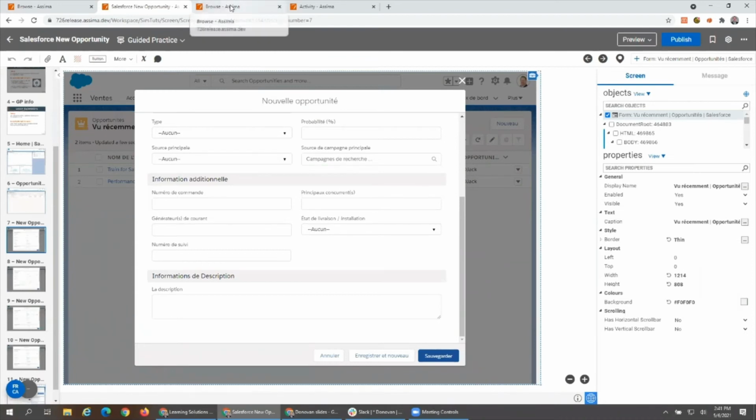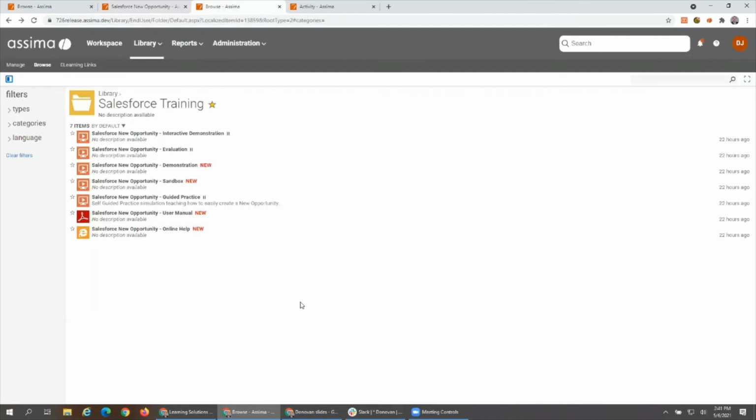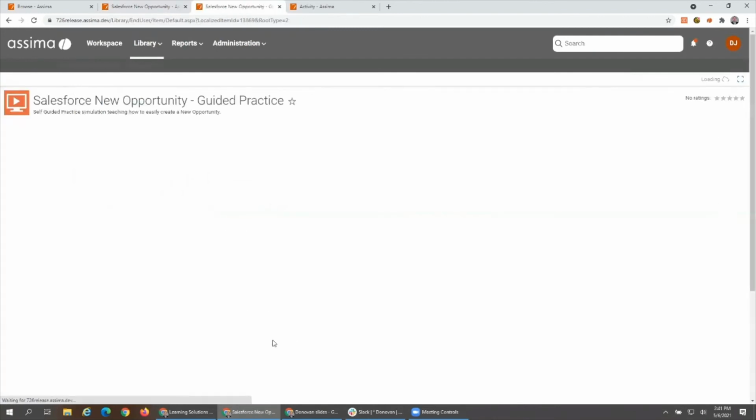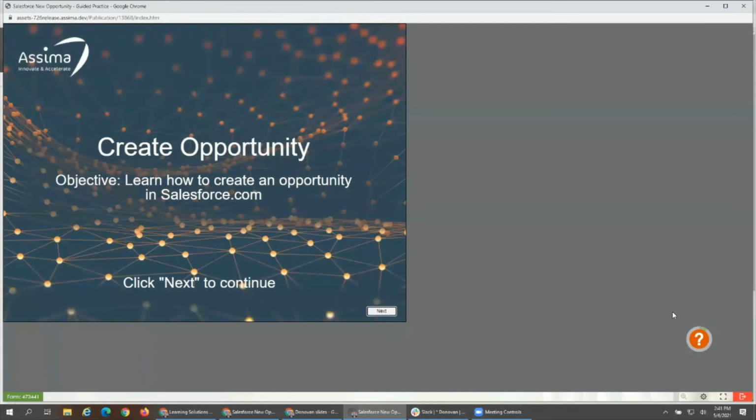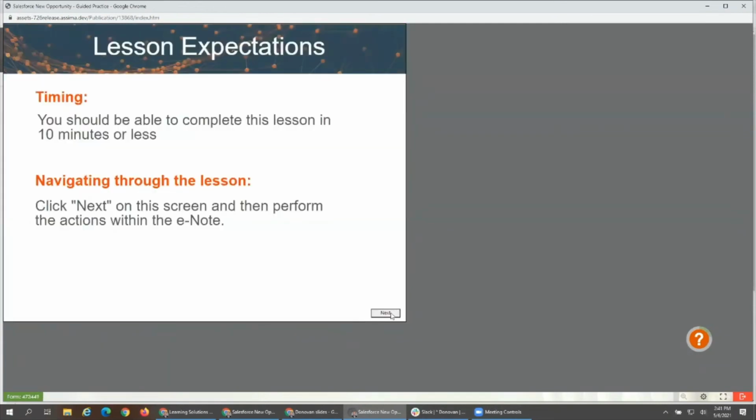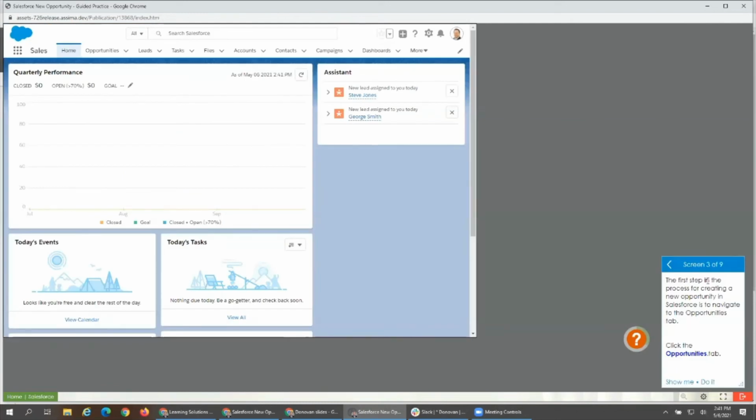So I'm going to go over and we're going to show you some examples of some of the outputs and some advantages, which is why you're creating this content in the first place, and some of the unique differences with our tools. So I'm going to launch the content. So I'm launching published content as a learner would see. So I've launched the self-paced training. And you can see here we have all of our instructions built in.